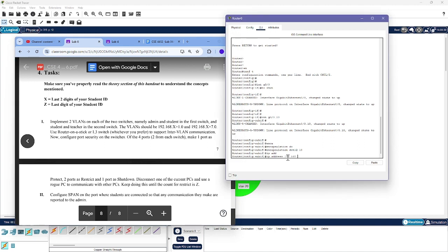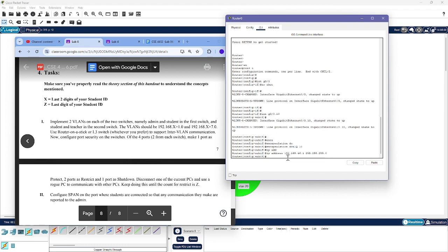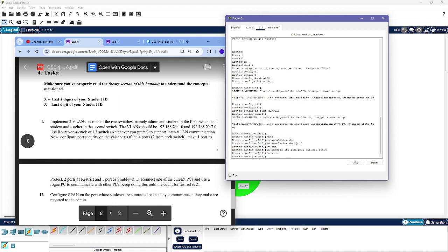So it should be 192.168. My ID is 45, so it should be 46 for me. Dot 1, 255.255.255.0. Let's just give it the default subnet mask, and I can say no shut maybe.